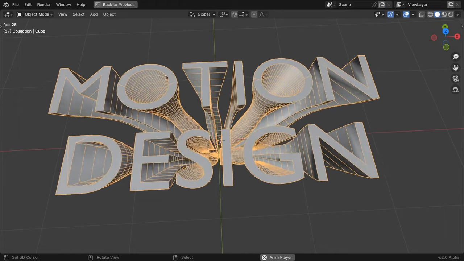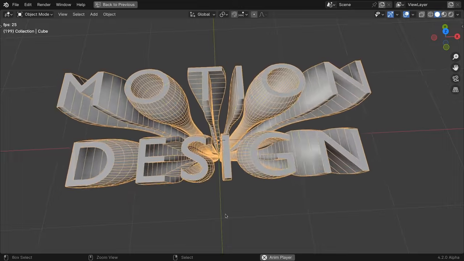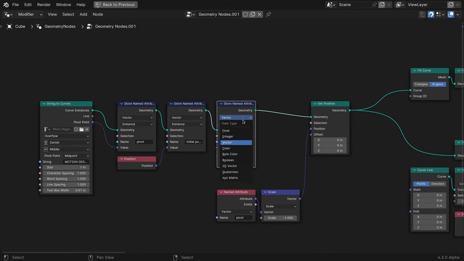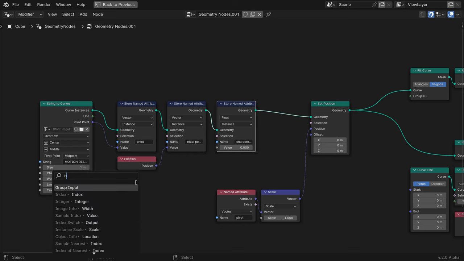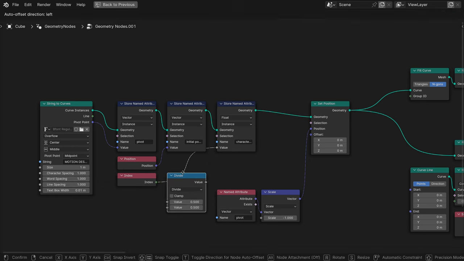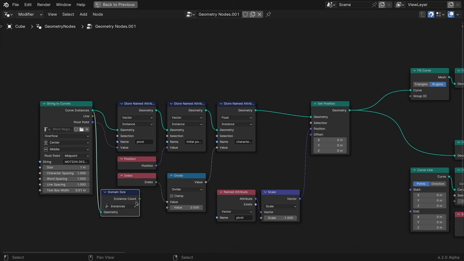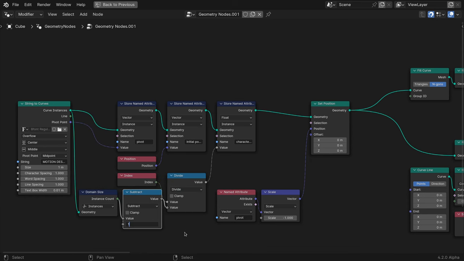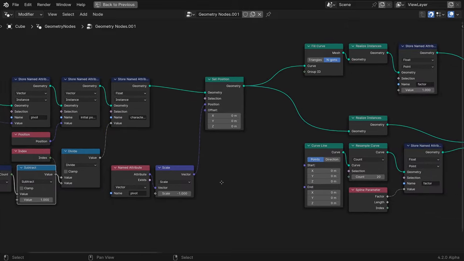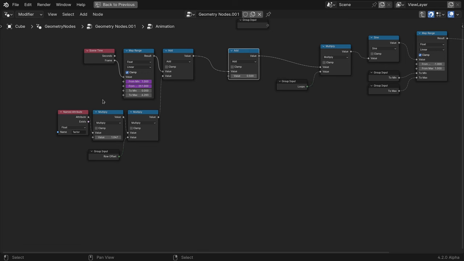How do we offset the animation per character? For that, we need another factor, this time based on the character's number. Go back to the string to curves node and store one more attribute per instance. Call it character factor. To have the characters fit into a proper factor range from 0 to 1, divide their index number by the total curves instances minus 1. We'll now add this value to the time loop inside our animation node group.